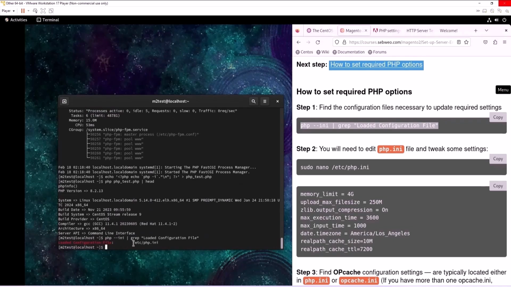In this example, the php.ini file is located in the extra folder relative to the root of the file system. So, I open this file in a nano text editor and alternately find and change the appropriate settings.